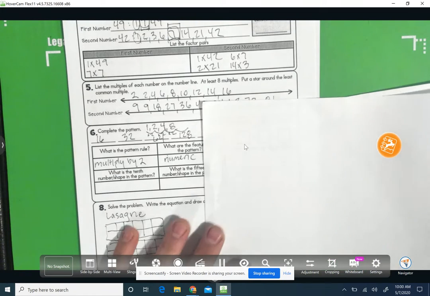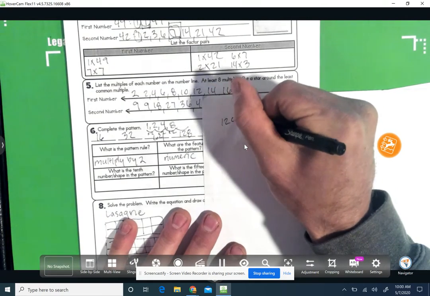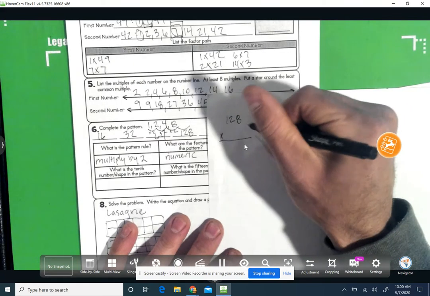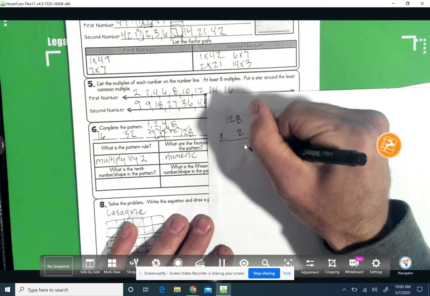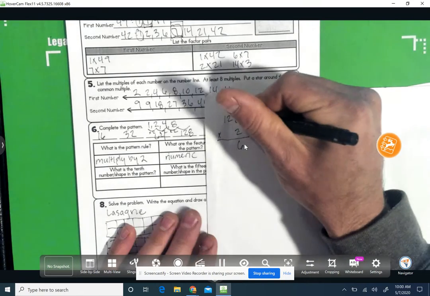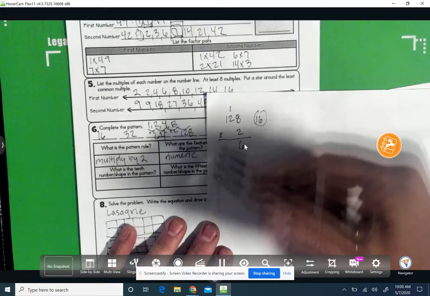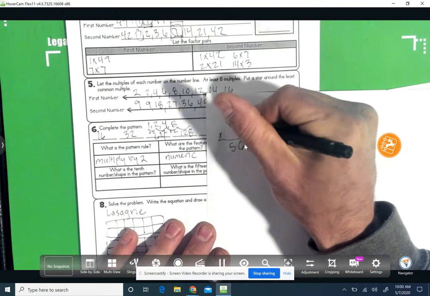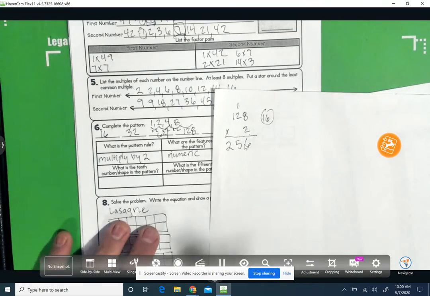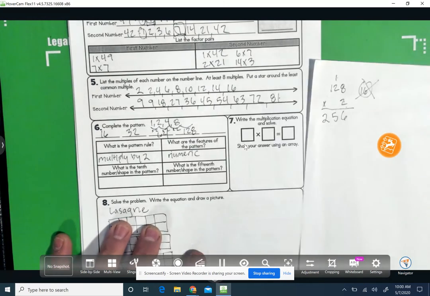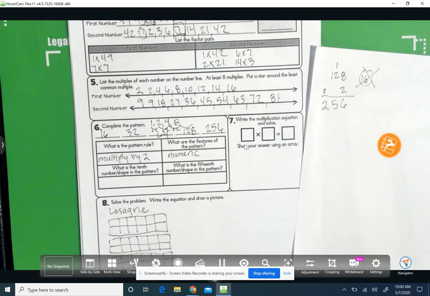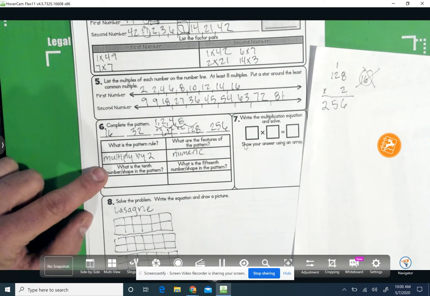Since this is a 3-digit number times 1, we may as well work out the algorithm, as this is a very important skill for you to walk away from the 4th grade with. 8 times 2 is 16. That's a 2-digit number. Put it over here, circle it. Got to do something with it. Put down your 6, carry your 1. 2 times 2 is 4, plus 1 is 5. 1 times 2 is 2. 128 times 2 is 256.